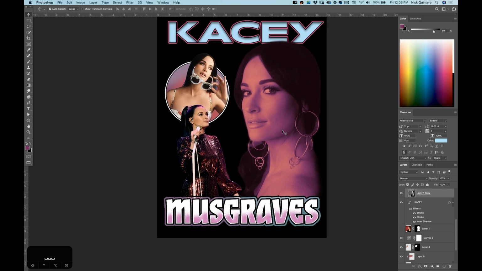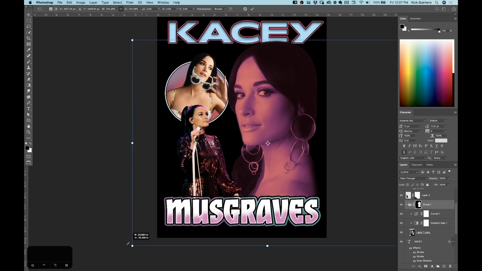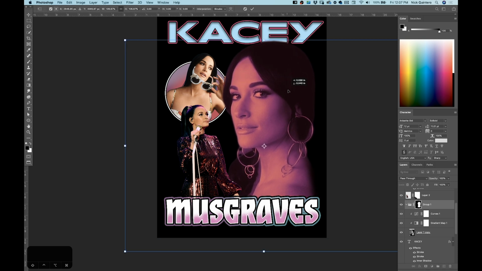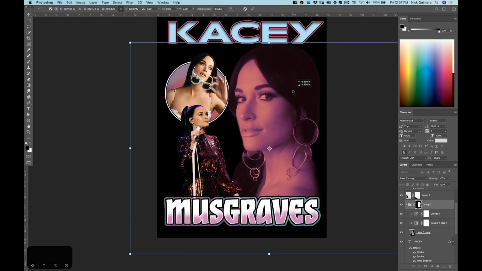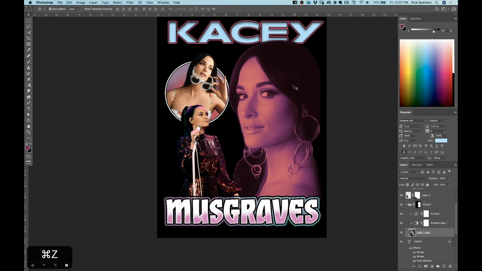Wow. Let's make her head a little big. Oops. Get the whole group, Nick. Get the whole group. All right, let's make her head a little bigger. Yeah, I like how that weird fuzzy mask, all feathered out, is kind of overlaying on some of these objects. It gives the graphics some depth that you didn't know it needed.